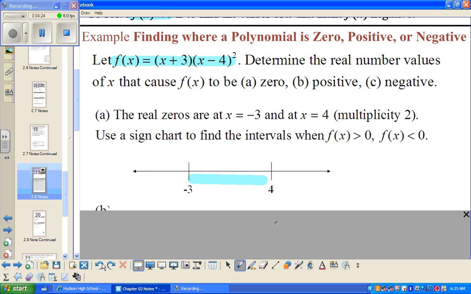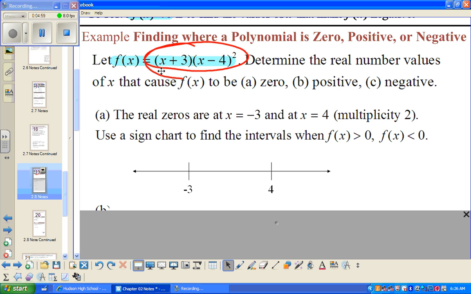It's quite easy to do that because all you need to do is test some point within that range. So we take our polynomial function right here, and we'll plug in a value for the x's and just say whether the answer is going to be positive or negative. What I mean by that is if I plug in a really big negative number for x, what are each of these values going to be?